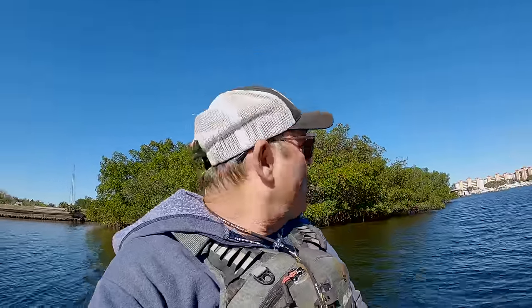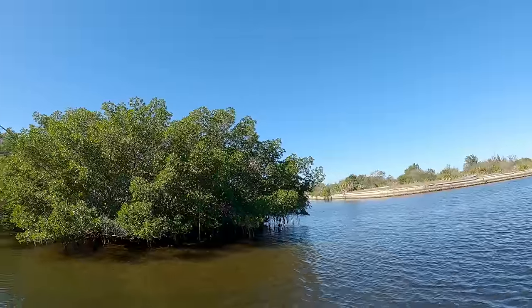I think the difference is, I mean, Bush caught big sheep's head. Of course, Thonny has caught a couple of big sheep's head too, but Bush is using a bigger crab. He's using the mangrove crabs. But all right, I'm gonna get back in there, see if I can get a decent sized sheep's head. There we go. Fish on.